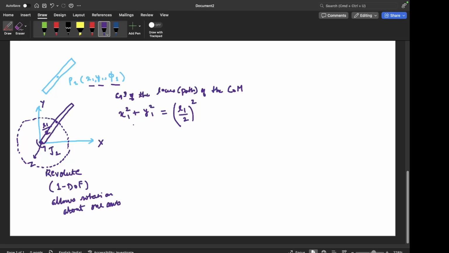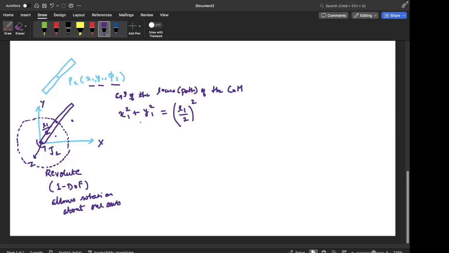So whatever be the position of the center of mass, it must satisfy this relation. If it does not, then it means that the joint is not physically enforced there, right? If the center of mass of this link is here, then obviously it means that we have physically removed this joint, only then the center of mass can reach this point. And if it lies anywhere except this circle, then it means that the joint is non-existent, and that does not serve our purpose. We want to understand what happens when this joint exists. Okay.